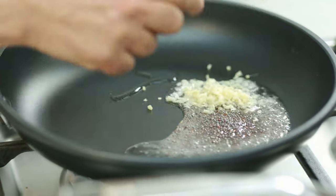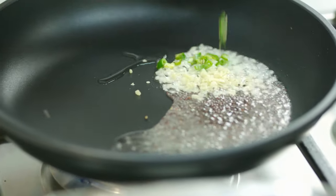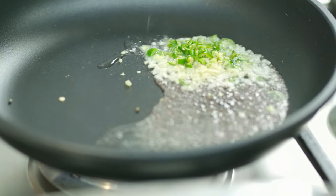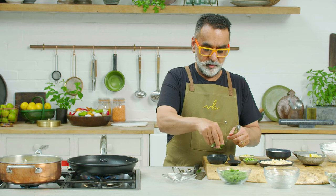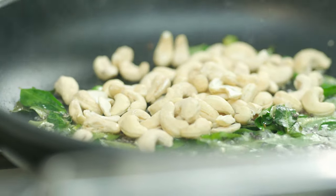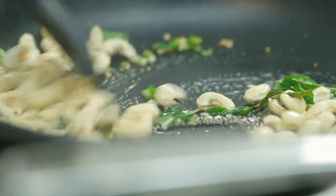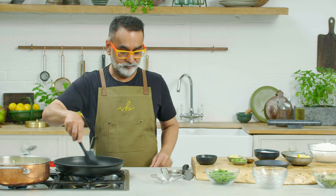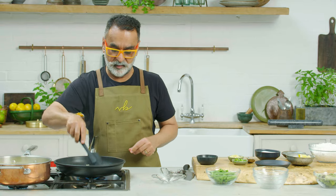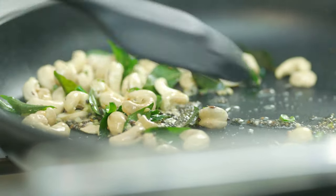Then go in the chopped ginger. Then we'll go in the chopped green chili. Then goes in a good handful of curry leaves. Then goes in my cashew. With a lightly sauteed cashew, lower this heat down, just to cook.